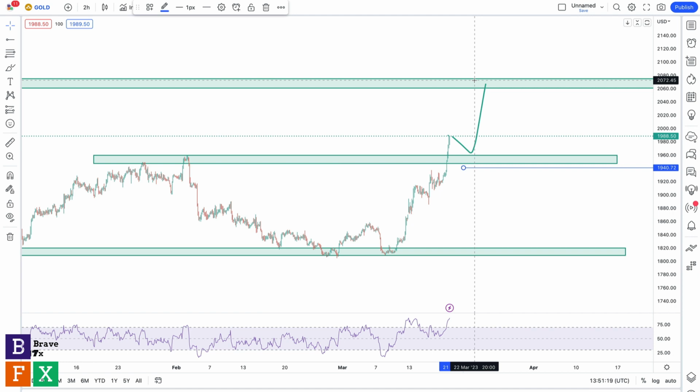I am not thinking about going short right now. If the chart changes, if the price action changes to give us an indication of an opportunity to go short, then I'm going to update that in our Discord, right? So moving on, I'm going to take a look at crude oil real quick.